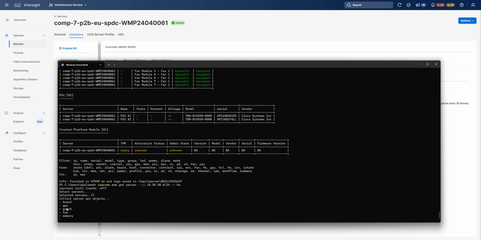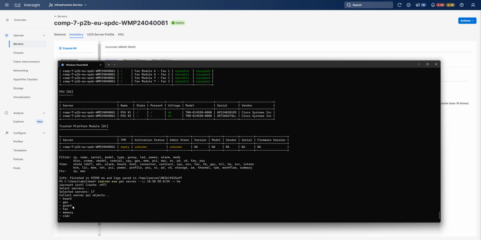Then the hardware inventory components of all the selected servers will be collected from Intersight using the respective API calls, and in a moment we will get the output for all the servers.